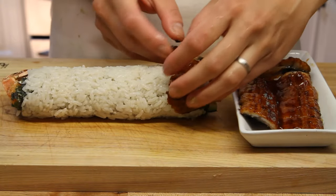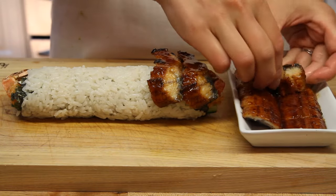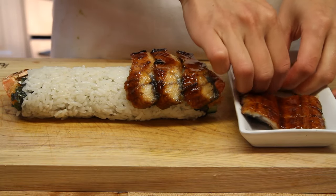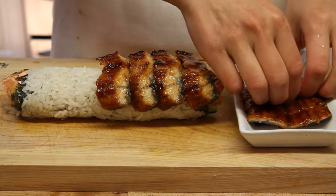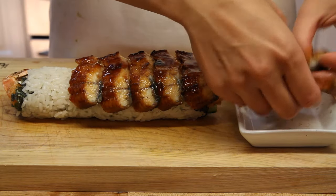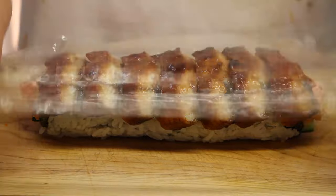The next thing we're adding is the eel, and the eel is just great. If you don't know how to work with the eel filet, check out the link there — we show you how to cut it and prepare it. It comes with the eel sauce. For those of you who haven't had it, it's nice, it's sweet, oh it just tastes so good. Once you get your eel sliced up and put on there with the unagi sauce — that's the eel sauce — it's a little bit sweet. You can kind of see some of it on the plate. This roll really comes together. The fried shrimp is a touch heavy with the cream cheese, but then you've got the sweet eel on top, and this is great.